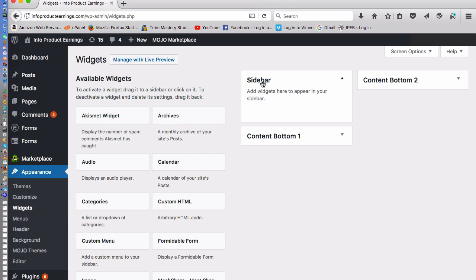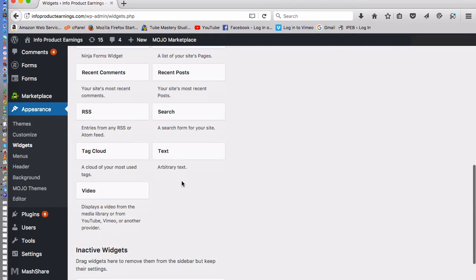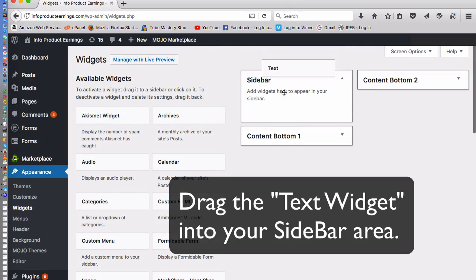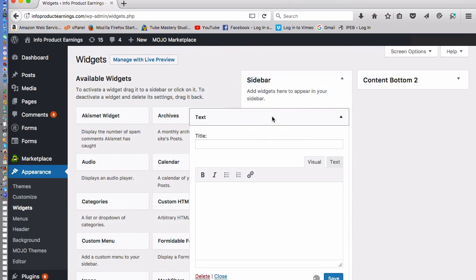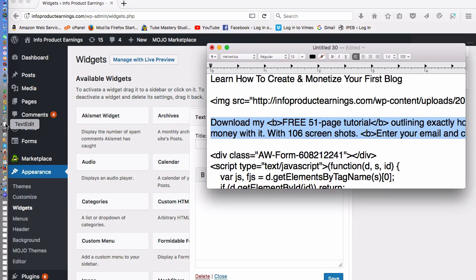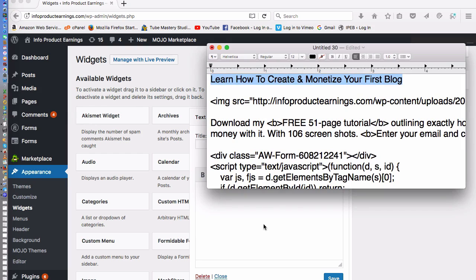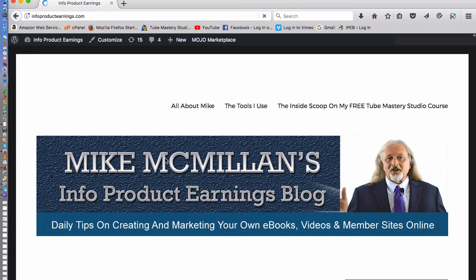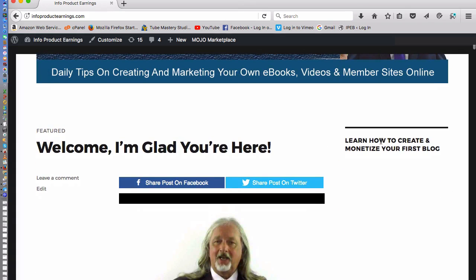And I'm going to click on the sidebar section right there and come down here, and I need to get what's called a text widget. We're going to put some text in there, and so I drag that in there and a little box appears, and now we have a text widget. Now these are things, I've already created the text I want, so I'm going to highlight the title for this little thing, and there's the title I put in. I'm going to click on save and visit our site, and when we do that, let's just see what happens. See the title over there on the right here? That's what we just put in there.